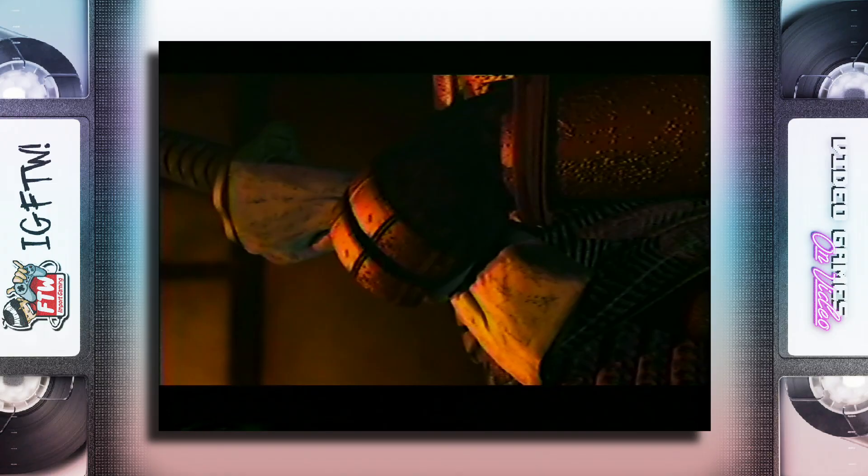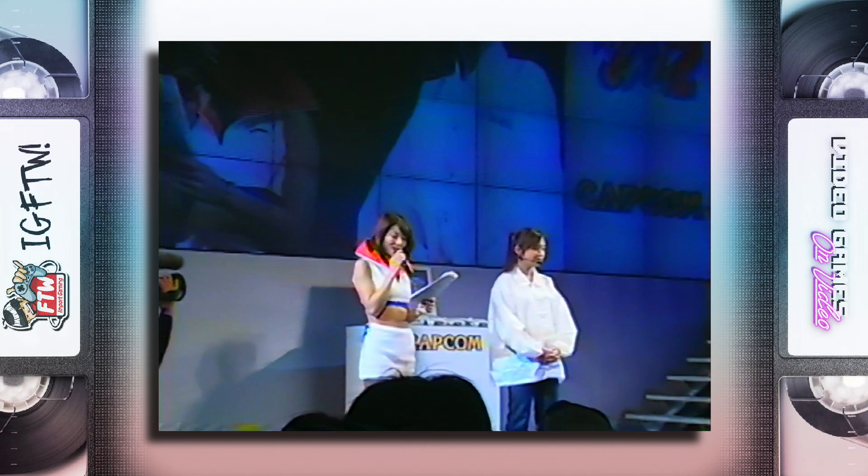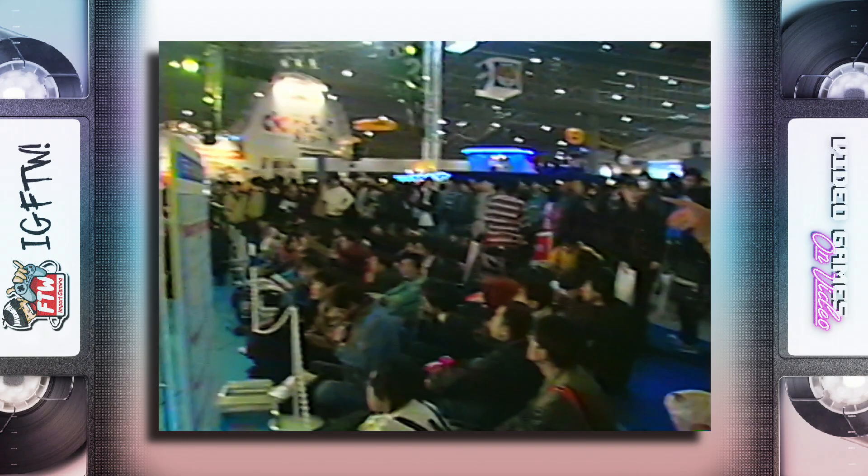So much good stuff is covered here. We have short previews for games like Onimusha, Gunspike, and Marvel vs. Capcom 2, extended previews for titles like Breath of Fire 4, and a press conference about the Bioroid Year Zero horror comedy stage show set in the Resident Evil universe. One of the things I really enjoyed is a Power Stone 2 match set up between Capcom employees in Osaka and convention attendees in Tokyo through network play. There's lots of footage from the ground floor too, making it an enjoyable time capsule for fans of gaming in the era.